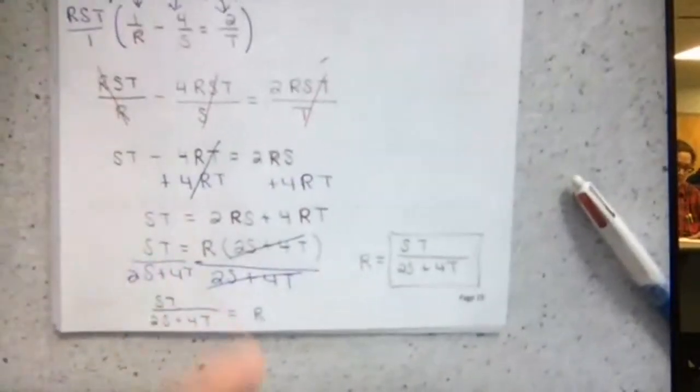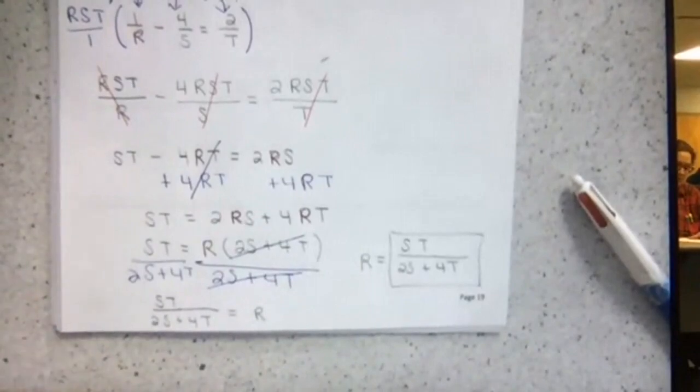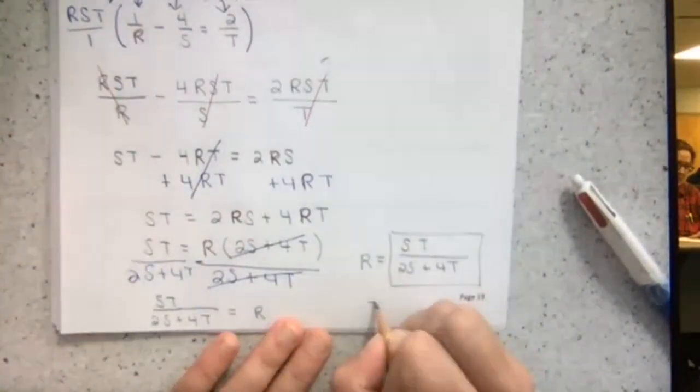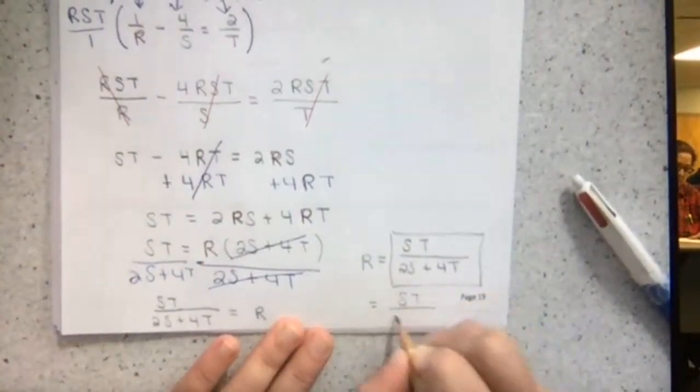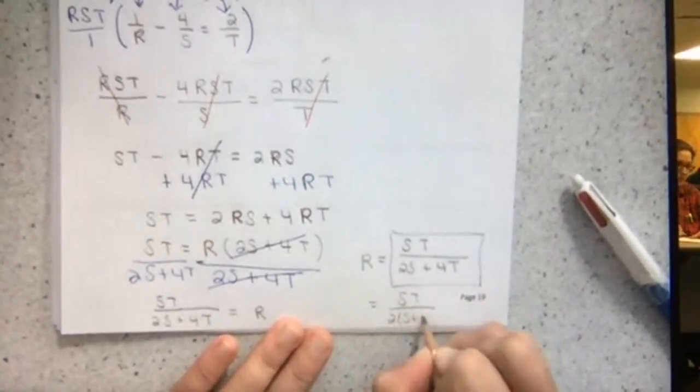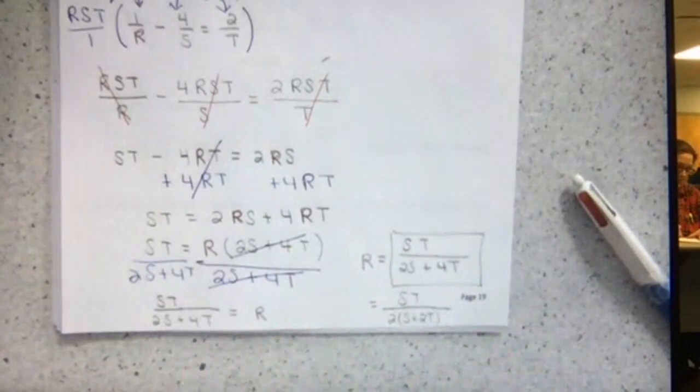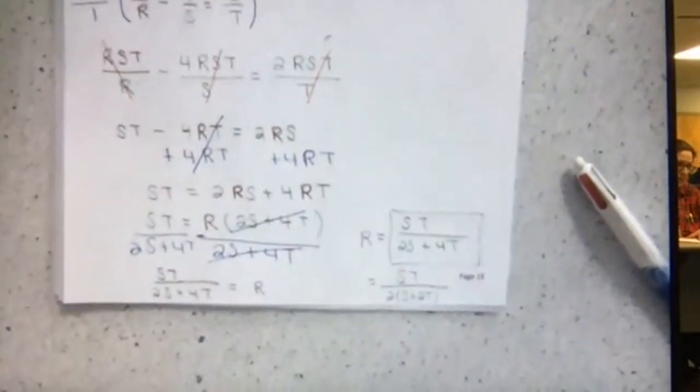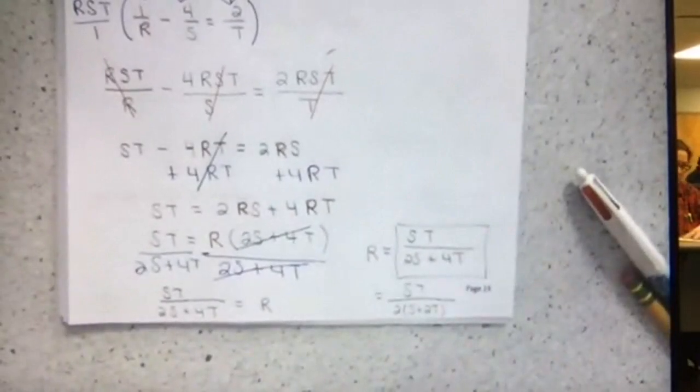Cody, by the way, if you were to have factored out the 2 with it, you would have just left the 2 out front. So it would have been the same thing as st over 2 times s plus 2t. That would have also been an answer that will work in the homework. Thank you. You're welcome. Good question. What else?